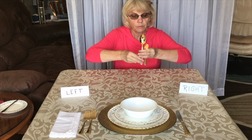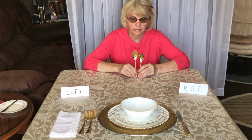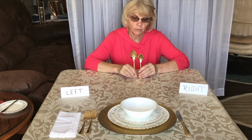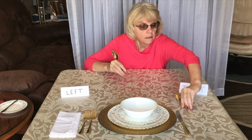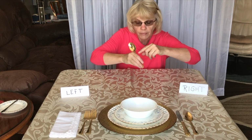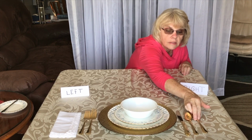And then we have two spoons. Note the size of these two spoons. This one's much larger than this one. Well, this is your everyday spoon that you generally would use most every day. And this is a soup spoon. So I'm going to go ahead and place our everyday spoon right here, and then we place our soup spoon on the outside.